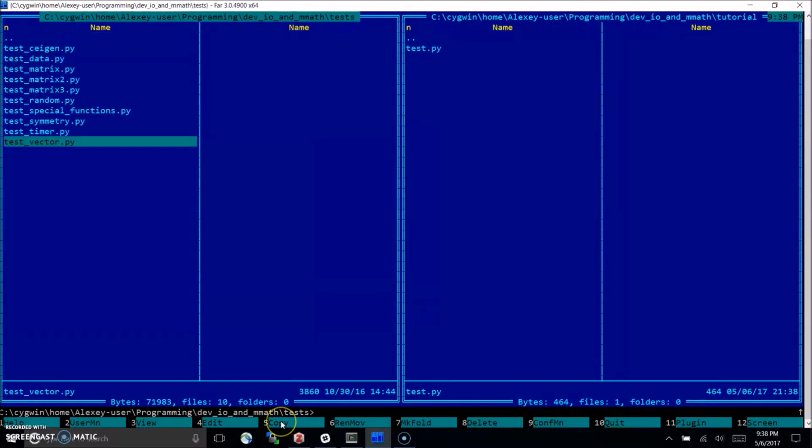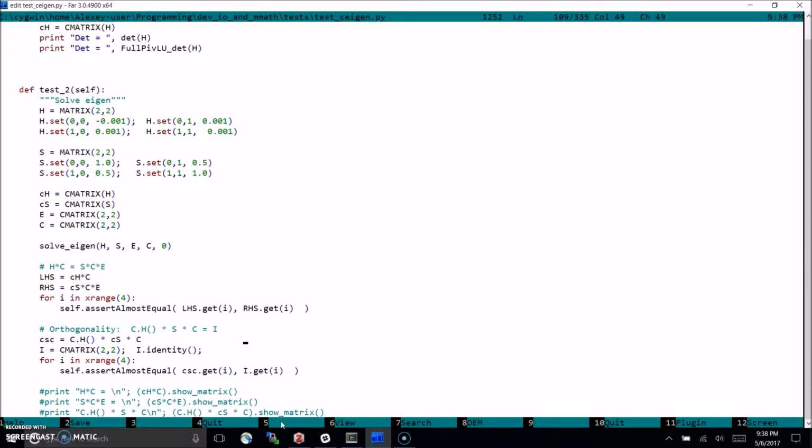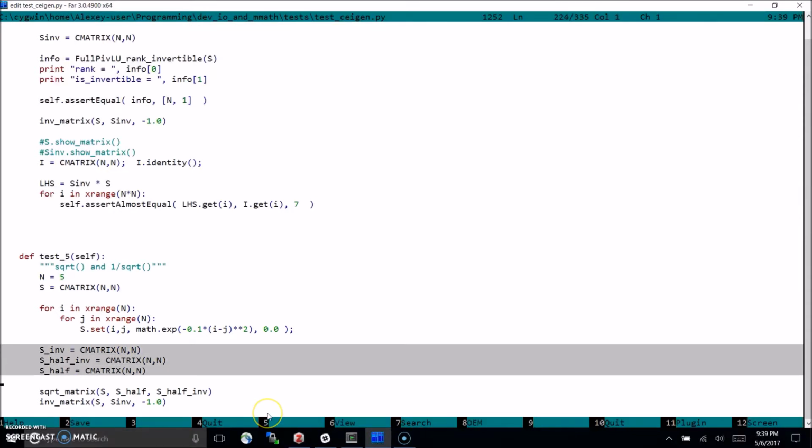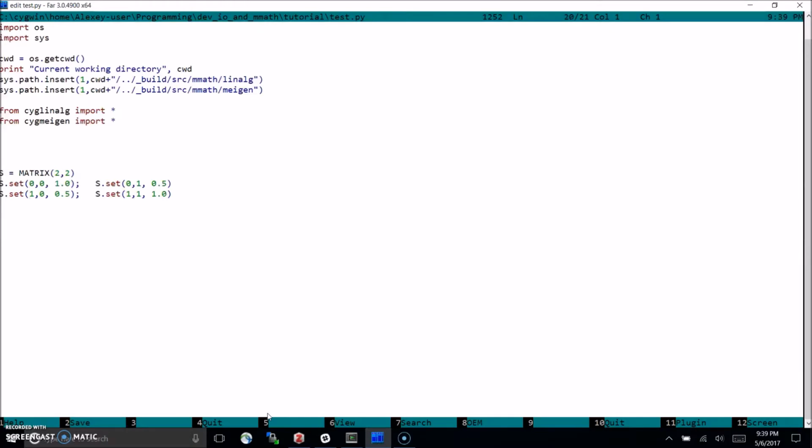And let's go just to our tests. Yeah, so this is basically how you do this. Let's say we want to compute the inverted one and S to the minus 1/2 and S to 1/2.